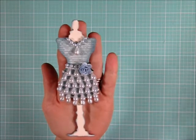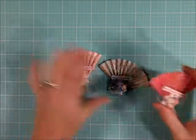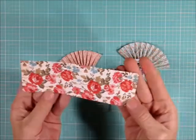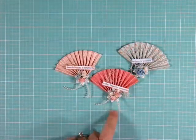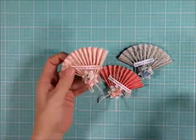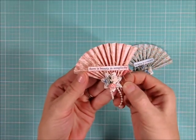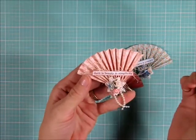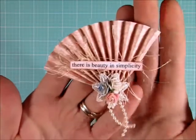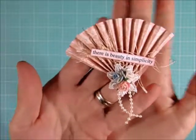So those are my little six dress forms, which I think turned out really cute. Then for my last little things, I had a few paper strips that were about six inches long — the perfect size to make these fans. I just folded them up like you do a fan and added a little bit of flower trim behind them, then added wild orchid craft flowers along with some pearl trim hanging off of it. I added some sentiments with a little bit of eyelash trim behind it, and I think those turned out adorable.